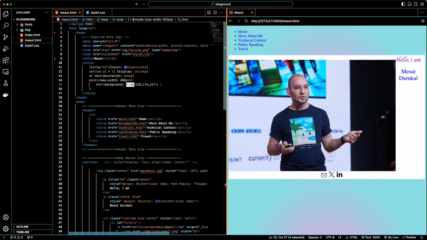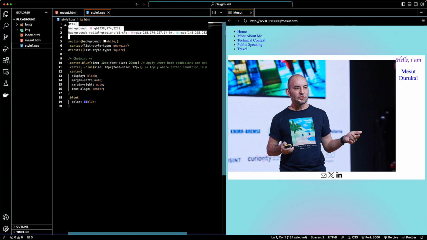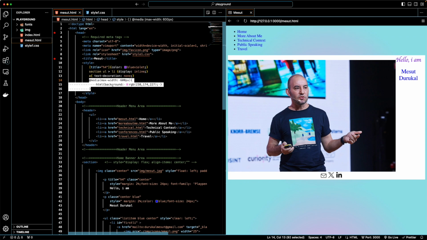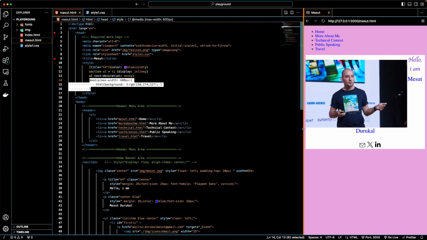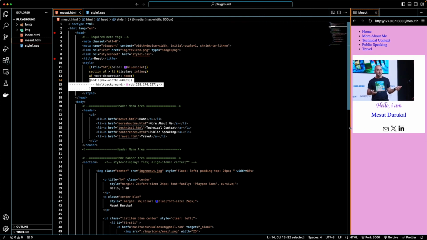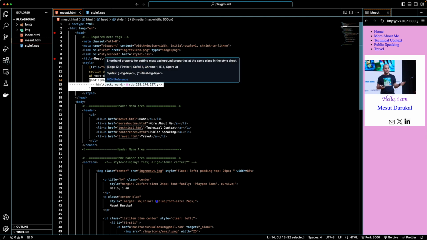If not, then my styling here still applies. So this is a conditional styling with a media query. This is especially helpful when I'm making my site responsive, right? If I run this on a mobile device or on any screen which is a smaller size, then I can apply these kinds of styling changes.